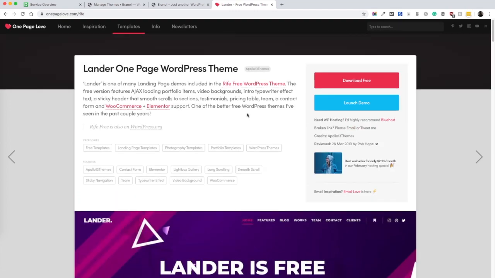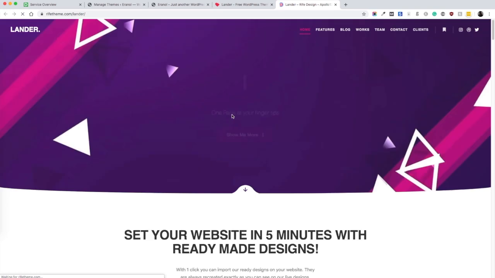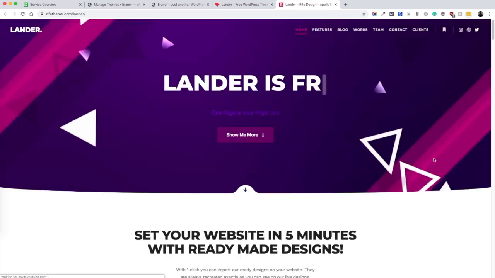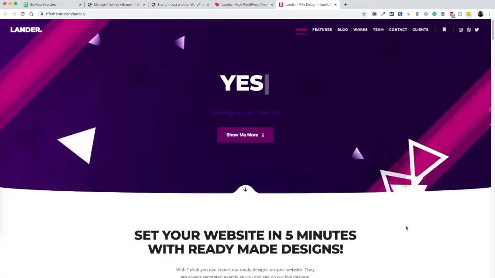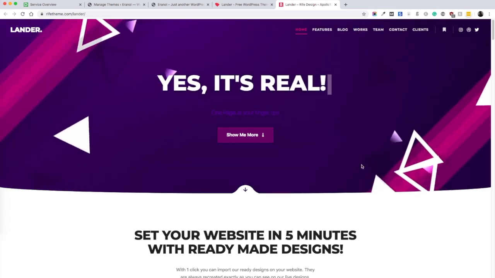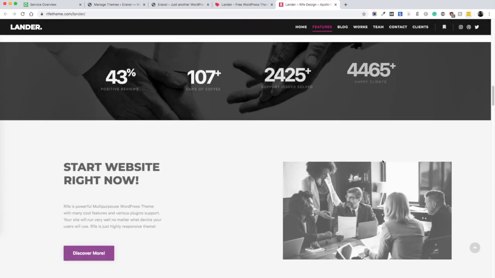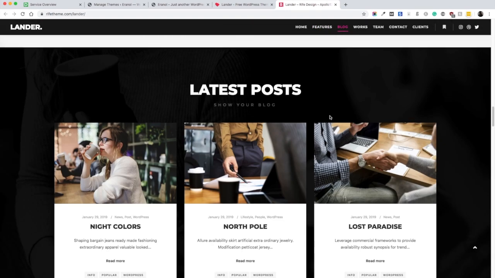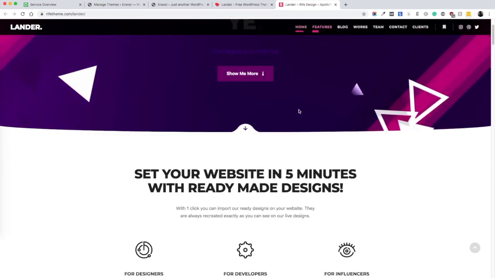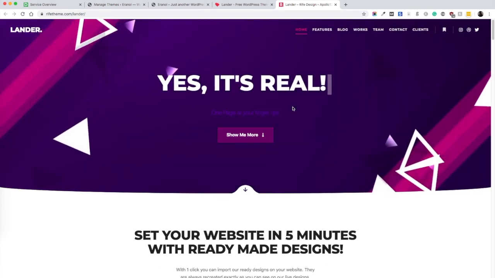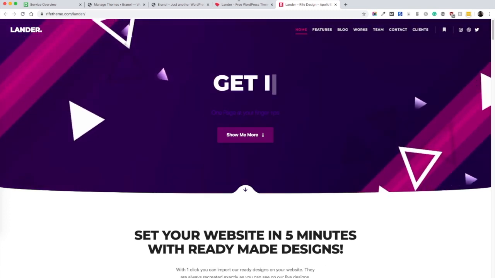So let's have a look. How does this theme look like? So when I click on the launch button here, this is how this theme looks. Okay, this is much better, much more intuitive, and I would like to use this one for my business or for my shop or for my website, right? Obviously we can customize the images and the text afterwards, but what matters is it's all there, and we just have to do it, right?